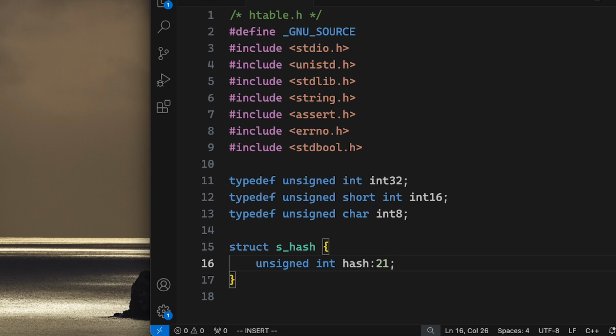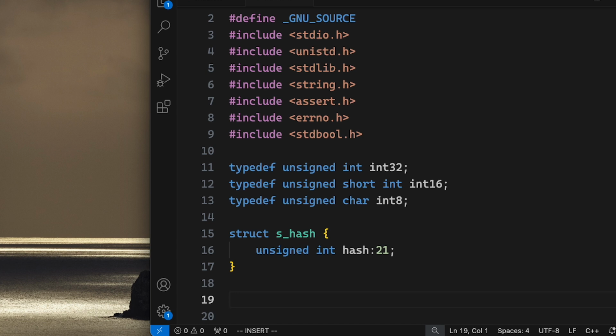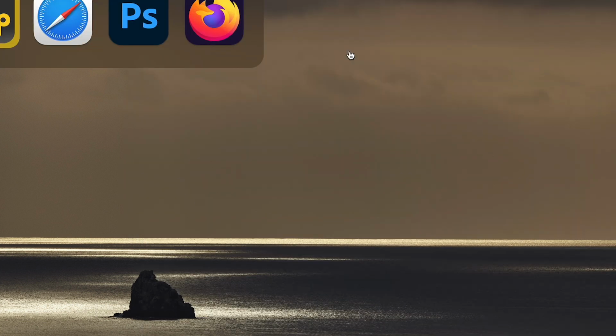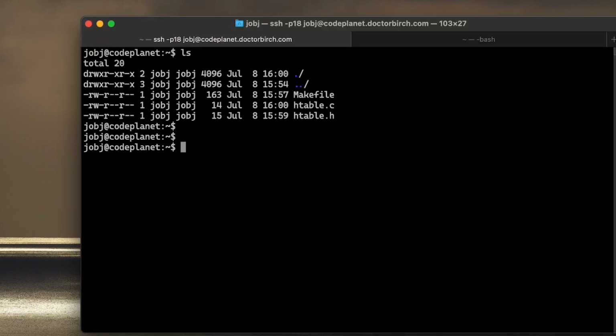And why 21? Well, let's do it inside of the terminal. I think we need to do echo, like this.